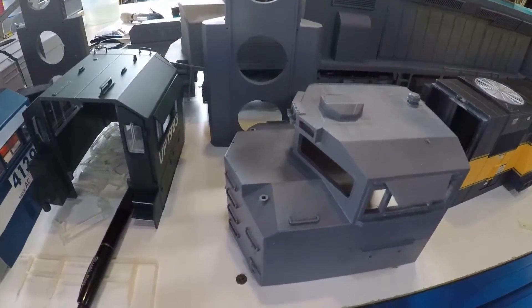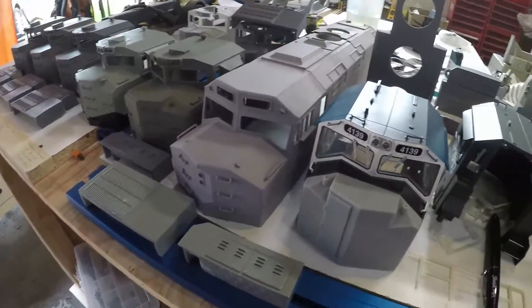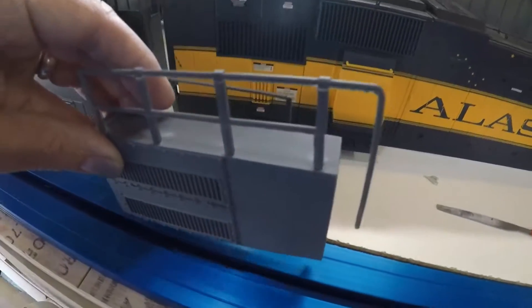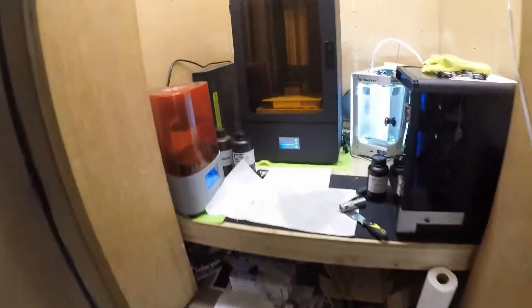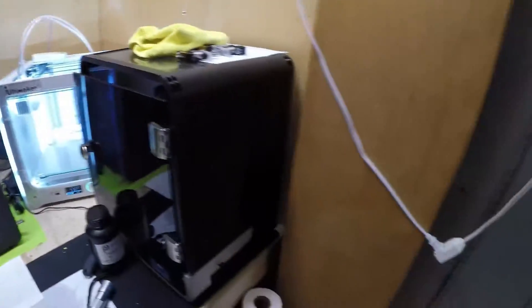I've done a little bit of painting for people - I've got a few colors matched, like the Western Pacific and the Rio Grande. If I don't have the color, it's quite expensive to get matched, around $70, and about $20 to load it into a can so I can spray it. Here are some going out this week. I ended up making a railing for the side pieces because the factory railing on this part is not really an option. The heroes of this whole operation are my printers - these things work tirelessly 24 hours a day making all my kits.